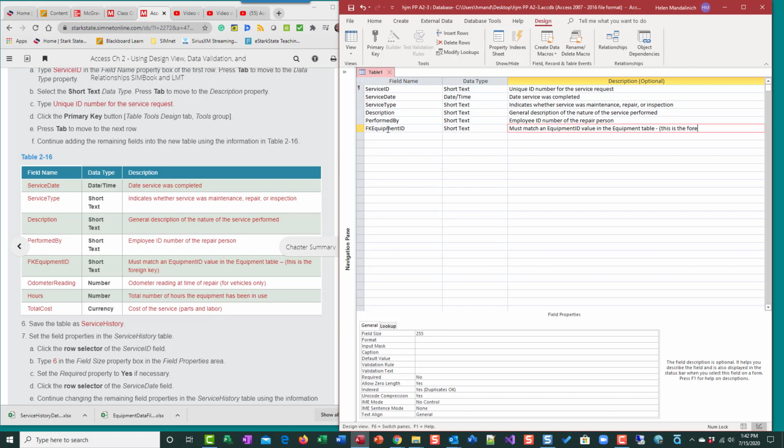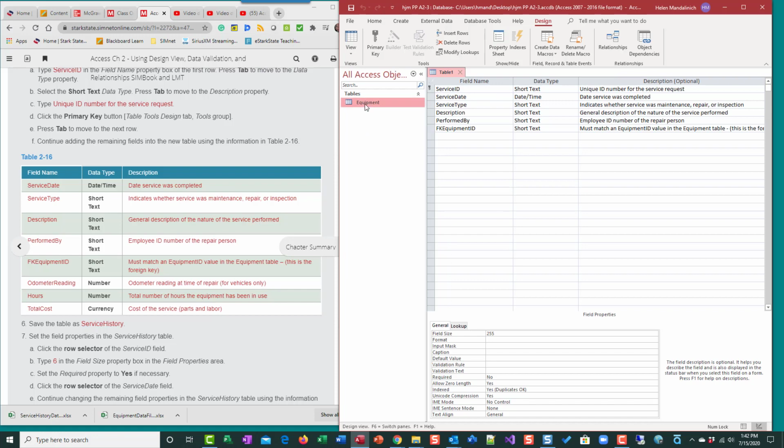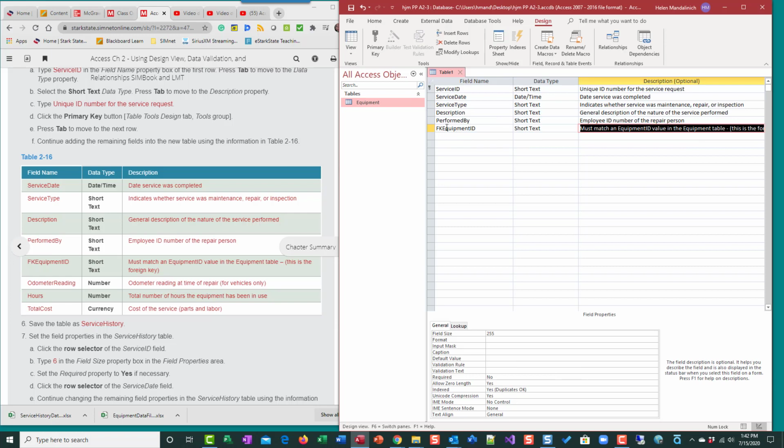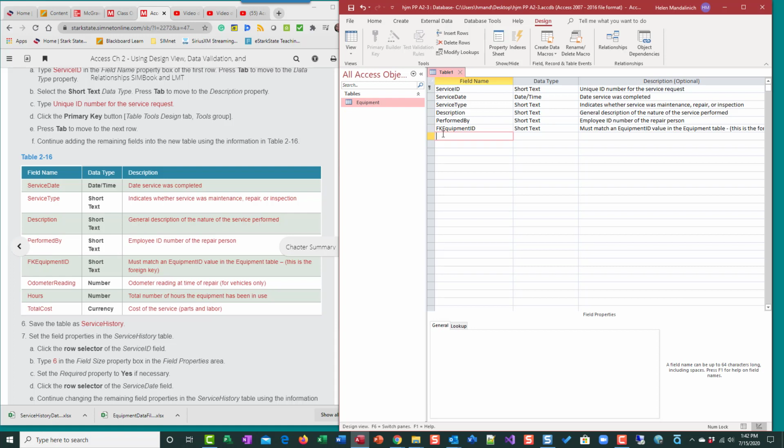This is the foreign key. So what the heck does that mean, foreign key? A foreign key is the duplication of a piece of data in a table that is a primary key in another table. If we think about our equipment table here, equipment ID, which identifies each unique piece of equipment, is the primary key. What we're repeating here is that equipment ID, and it becomes the foreign key. It becomes the path or the connector between this new table that I'm adding and the equipment. This is going to be the service history table, and I'm going to be able to link it to whatever service was performed on that equipment. This is one of the concepts of relational databases.